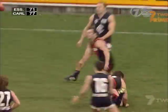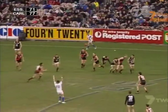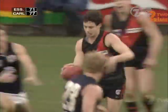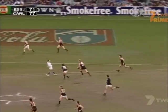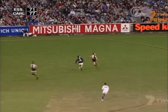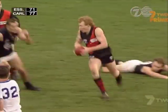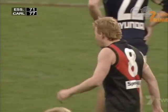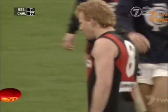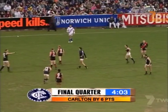Berbatov, interesting the way he got beat the ball on that occasion. Slapped back once again. Wellman, twisting and turning, loses the footy. Caracella's on the end of it. Blake Caracella into Johnson. What a spark this boy's provided. Johnson from the centre. Kicks up towards Lloyd at half forward. One grab. Couldn't take it. Buick pass clear. Left foot snap in towards goal. He pulls it away to the right. It's out of bounds in the right forward pocket. And there'll be a throw in. What an opportunity for Buick, and he knows it.